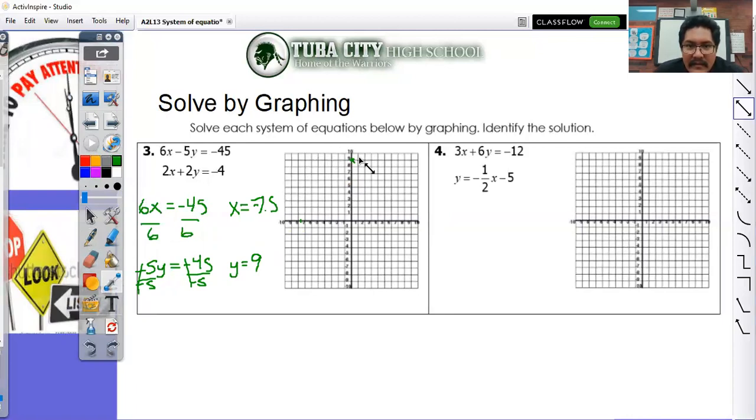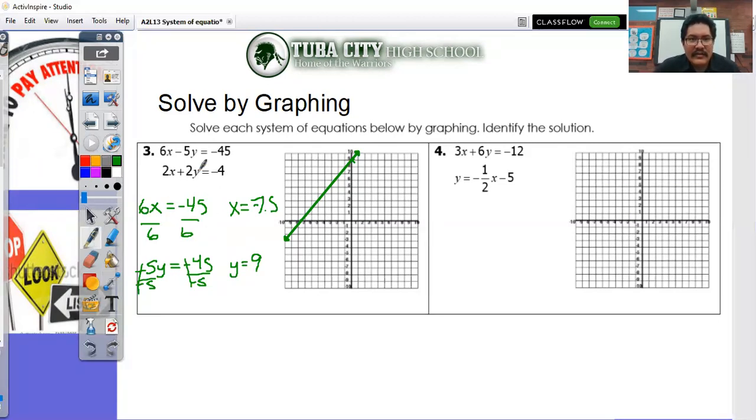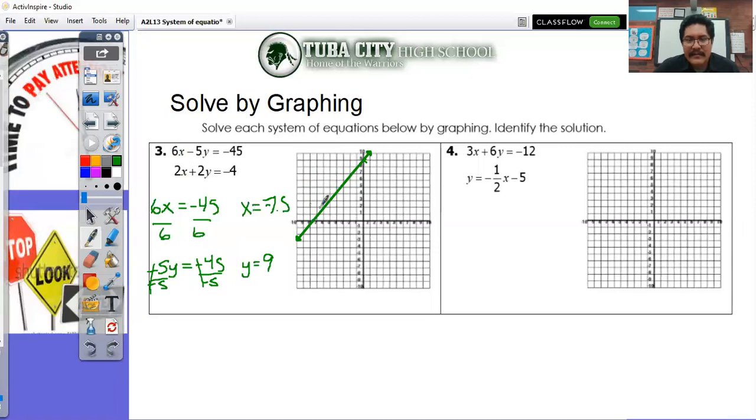And let me do my best to connect these lines. And there we go. And again, they have to be pretty straight and pretty precise. And one reason I don't like standard form graphing is because in this case, it's kind of hard to count out the slope and the intercept. But let's see if we can graph this second line well enough that we can easily put it in here and find out where it's going to cross.